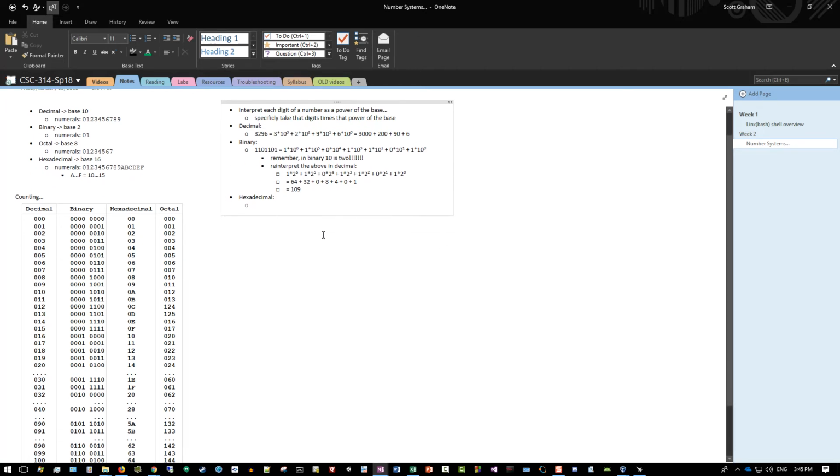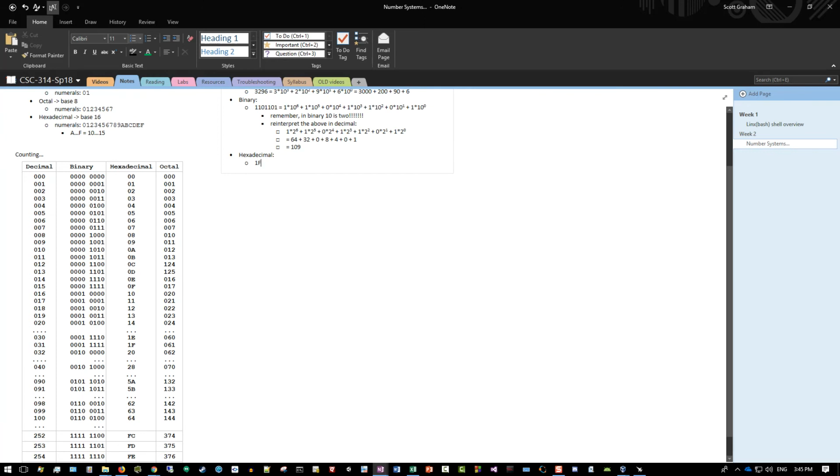So if you had, I don't know, let's say 1F3 as your hexadecimal number, then that's going to be equal to 1 times 16 to the squared power plus F times 16 to the cubed power plus 3 times 16 to the, oops, I meant first power back here, not cubed power.